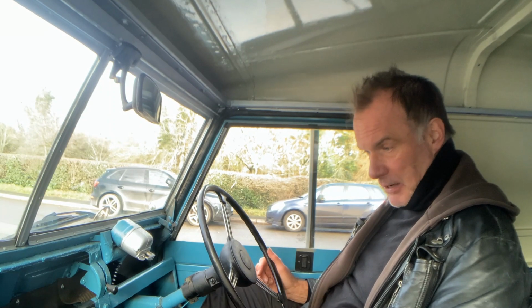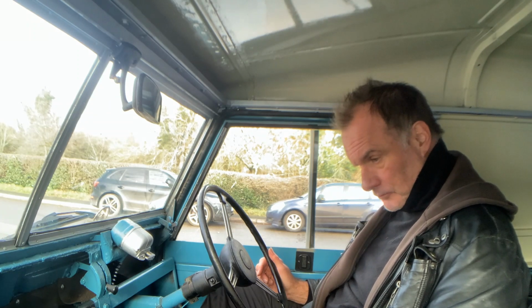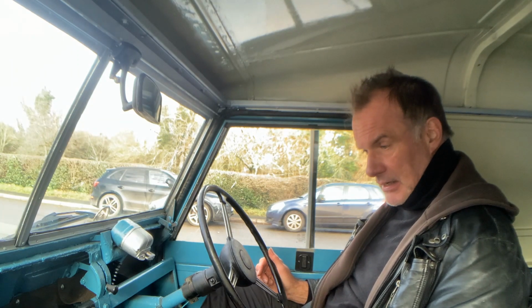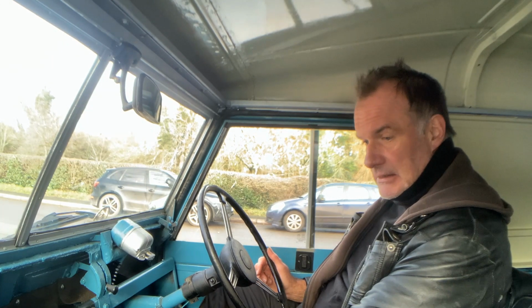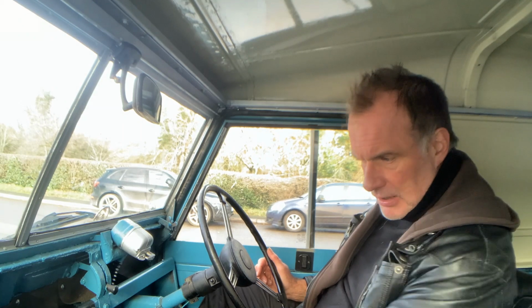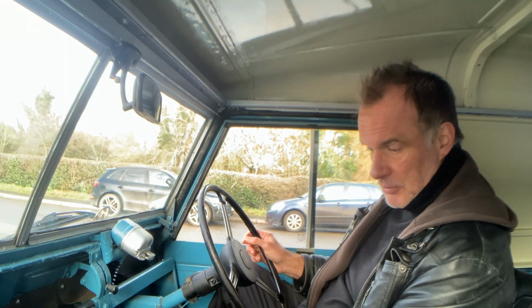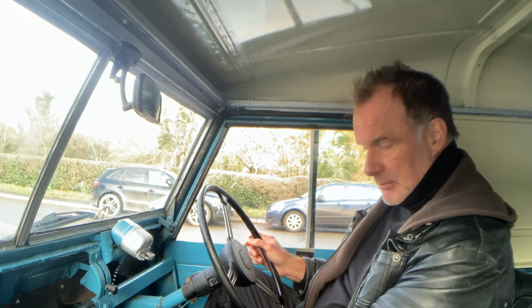It has had the engine replaced with a later Series 3 engine at some point in its life, but it does seem to be a healthy, nicely set up one. Anyway, ignition light comes on as it should. Oil light doesn't, mind you, but I don't think we've got a problem with oil. Starter button is there.